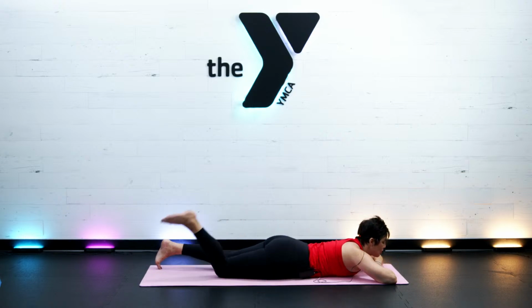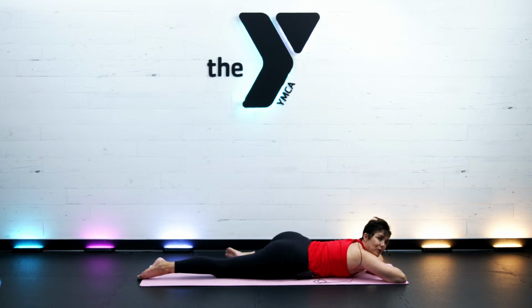Let's switch sides. Let's straighten that right leg, open up the left hip, just bend that knee, and look in the same direction of the open hip, because we're really not trying to get a twist here. We're trying to relax the muscles that are attached to the low spine. So take your breaths, maybe count your heartbeats, maybe just notice where your belly button is, zip up your pelvic floor, all this body awareness.